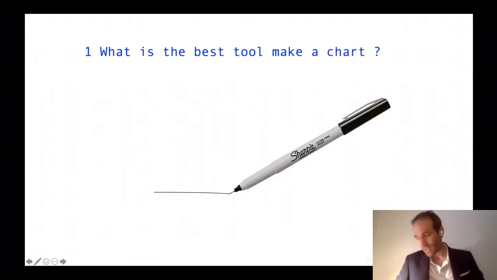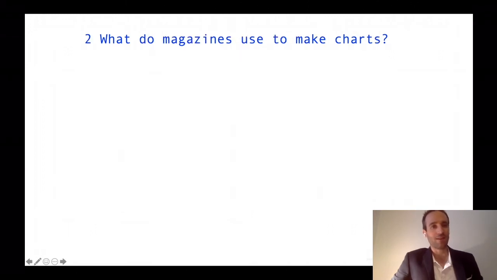I have a question for you. And the question is, what is the best tool, in your opinion, to make a chart or a visual? Right. So there are some authors that say that you should always start a chart with a pen and paper before anything else. So the world is divided here. While others say you should start with Python and Pandas and maybe ggplot. Well, anyway.